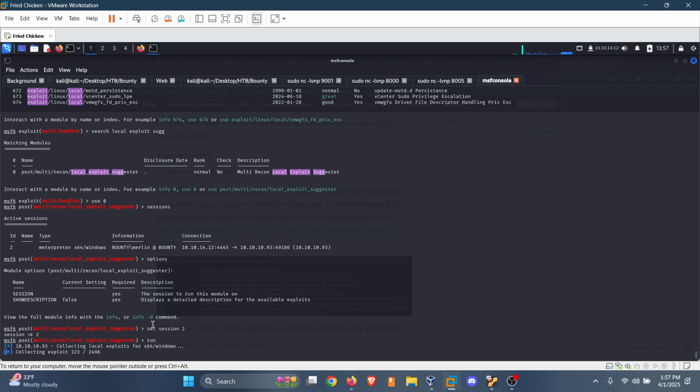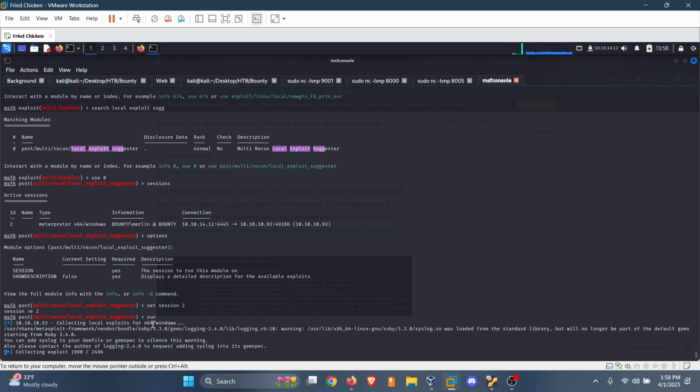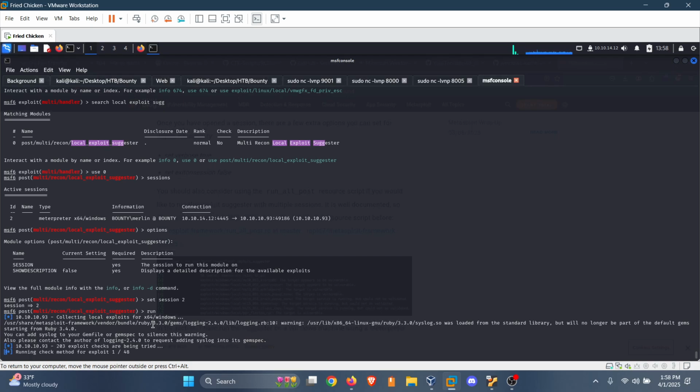If you guys are wondering why I'm using Metasploit, personally for the exam I plan to use Metasploit only for probably Windows machines. That's kind of it, honestly. I wouldn't use it for anything else. That's my personal thing. But I'm sure that you can find this using the Windows exploit suggester binary or something. Same thing, but this is just more. It just has a bunch of Python issues.